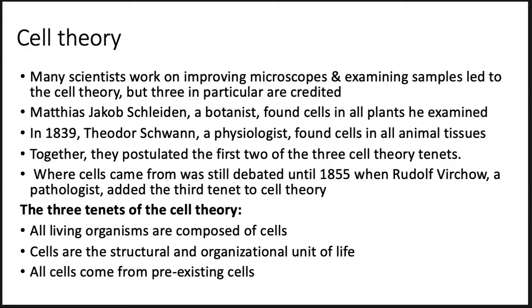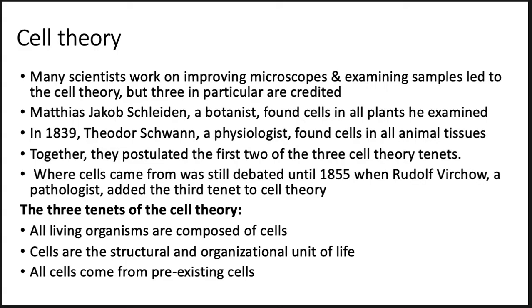So the cell theory, as you recall, says that all living organisms are composed of cells. Cells are the structural and organizational unit of life. And with that, they are the smallest unit of life. And all cells come from pre-existing cells. Remember that this was the work of many scientists over time, improving the resolution of microscopes, examining more types of samples, learning about what microbes are, that they exist.